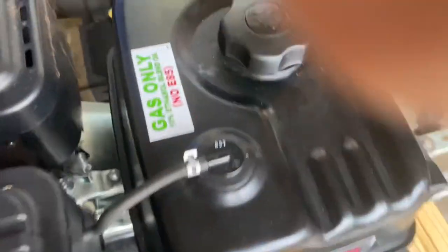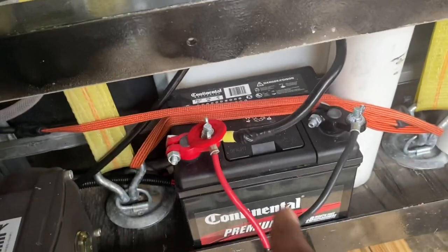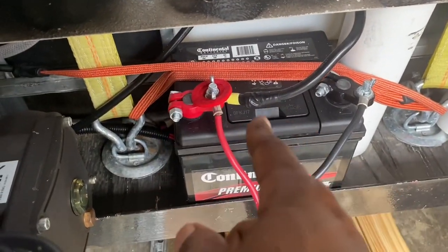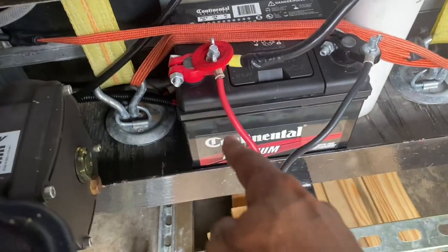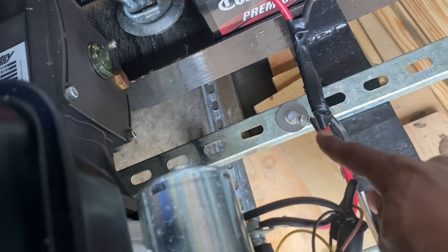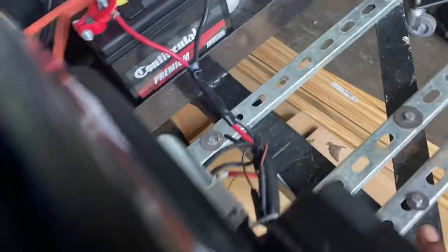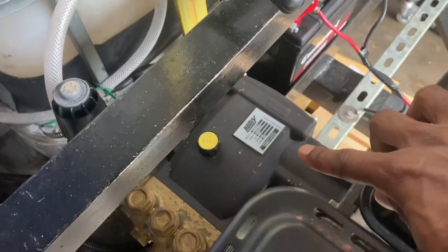So each unit I have, like these units right here, I would suggest you have a battery for it. The best way to have your battery, I got a strap on it, it's down. Your positive cable goes to your solenoid, and a ground, I have it grounded out to this frame that I kind of sort of built for this unit here. I bought this unit here, and I bought the pump from Hotseat. Put it together, simple as that. And now you got a 4 gallon a minute unit.